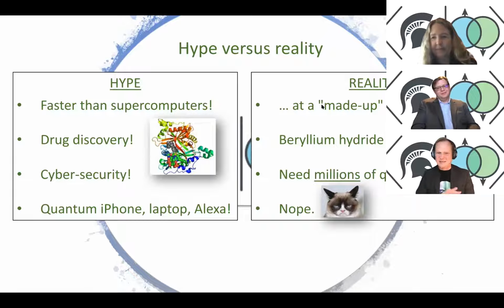Well, that task, which I didn't say anything about, where they ran this race, is actually pretty made up, and it's not useful for anything. It's really just a proof of concept. So it's not like a quantum computer can do any kind of computation right now that's at all useful that a classical supercomputer can't do much faster.